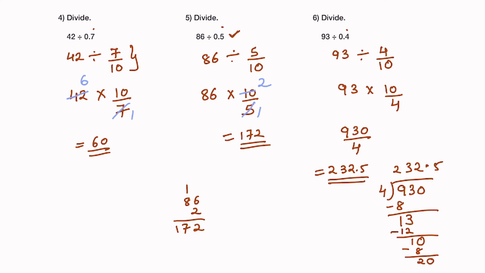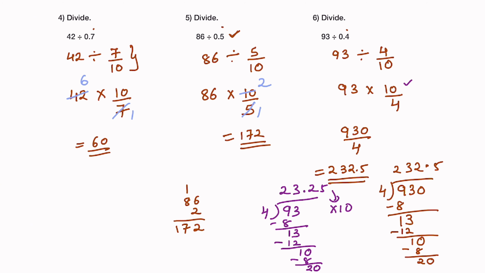Right? If you didn't want to do this 930 by 4, you could also do 93 divided by 4. You would still get the same answer. So that's twice 8, 1, 3. That's thrice 12, 1, 0. That's decimal there, right? So that's twice is 8, 2, 0. That's 5, right? And then you have to multiply this number with 10 times 10 because you have this 10 here, right? And you would still get this answer. Ready for the next?